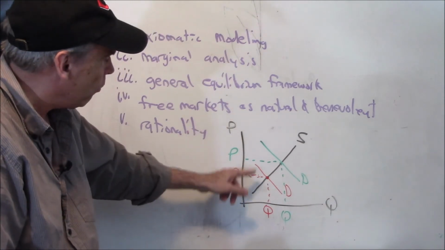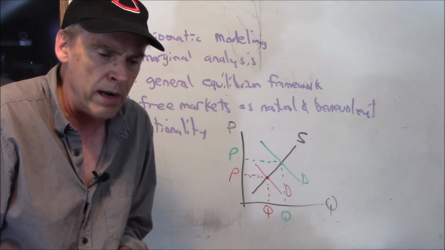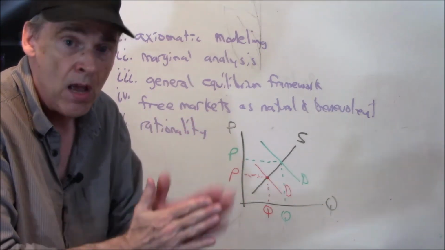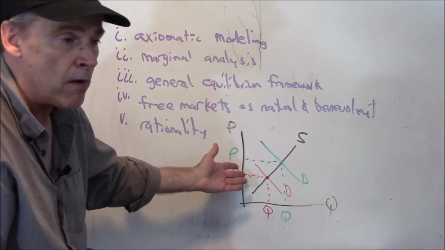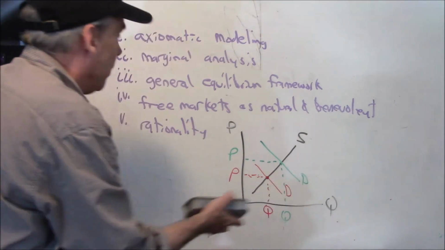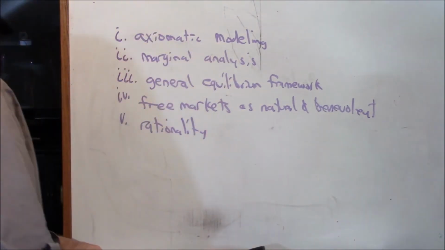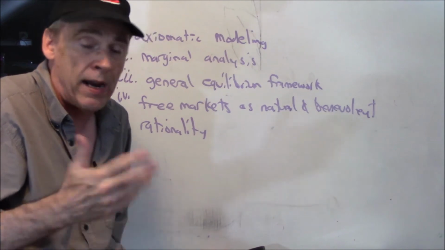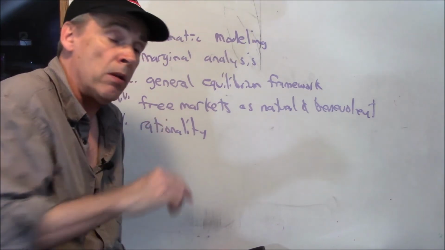You could equally argue that red was first and green was second, as opposed to green first and red second. And when the Great Depression happened, that changed what happened next, all right? So the order of events in history actually matters because the event that happened at A had an effect on the event that happened at B. Events here have no effect on what happens next, right? We just say, oh, it was at green, now it's at red. So it's a timeless world. But it's a very popular modeling method, this general equilibrium. In fact, I remember reading a paper, I guess when I was putting this class together the first time, where a Neoclassical argued that the single unifying factor was the general equilibrium framework.